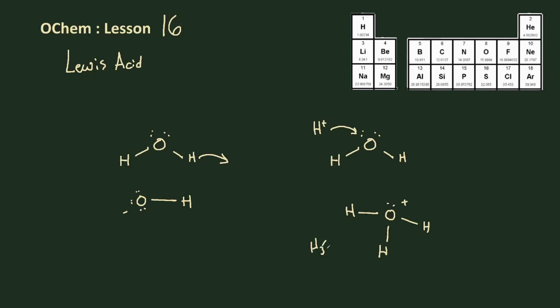That's H3O plus hydronium. So water can act as an acid or a base depending on what the concentration of nearby protons would be. And that's important to pay attention to because now we're going to talk about Lewis acids. And that is defined a little bit differently. A Lewis acid is more encompassing because it's not limited to substances that donate and accept protons. That's the Bronsted Lowry method. The Lewis acid is a substance that accepts an electron pair. And a Lewis base is a substance that donates an electron pair.